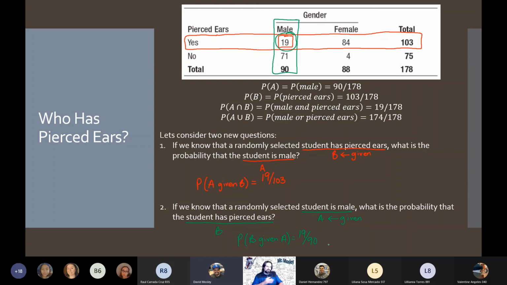Okay, so the conditional probability, it's not fixed on like a row of data or a column of data every time. You need to infer that from the statement. What's your given? The given information tells you which set of data to identify first.